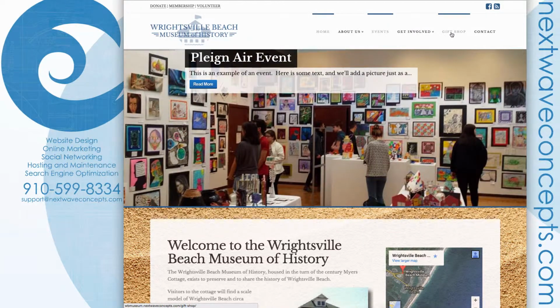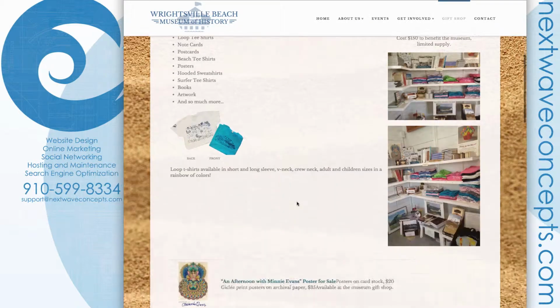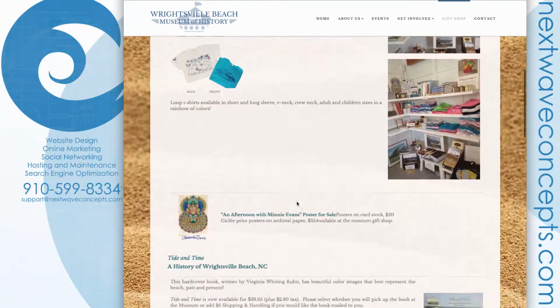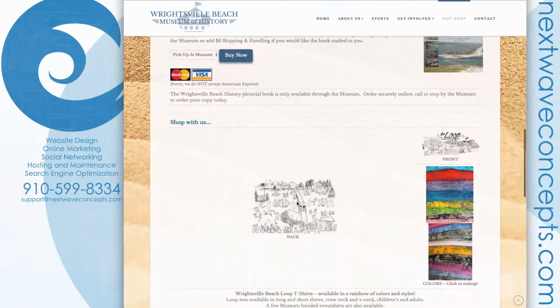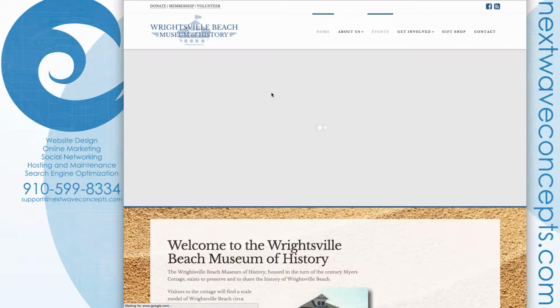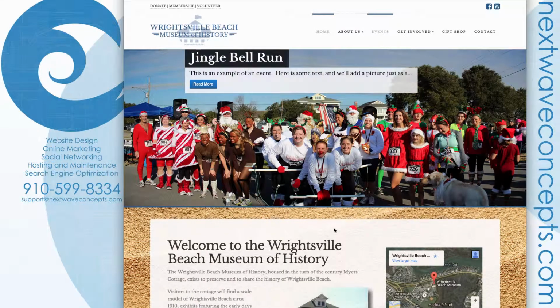So for example, if you go to the gift shop, we've still got the same things there. So the content layout will need to be adjusted a little bit, but I think they're going to take care of that once I give them access to the site. Everything else, like I said, the content's all there. It's just a much nicer, newer package that they can very easily get into and take care of themselves.